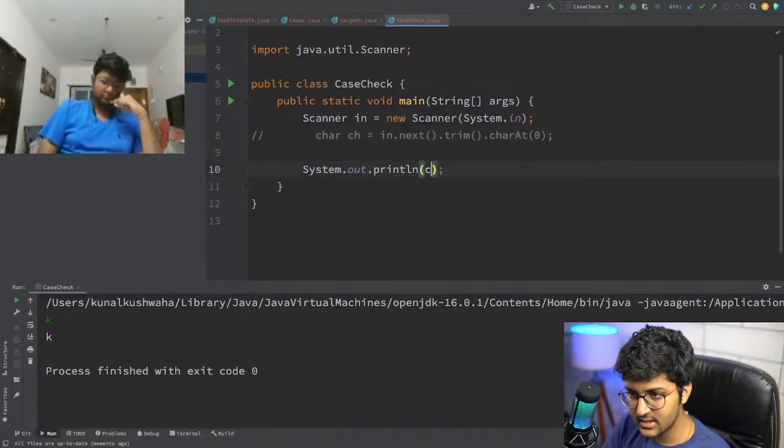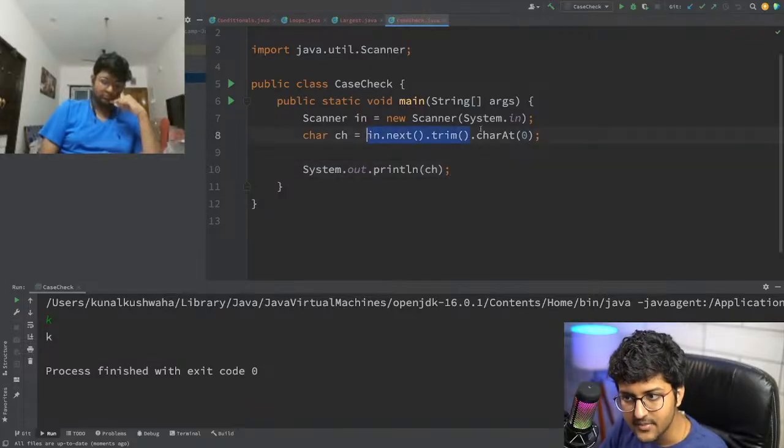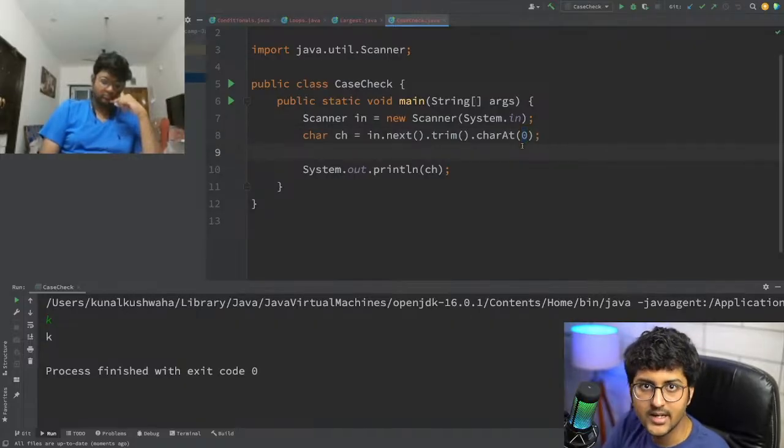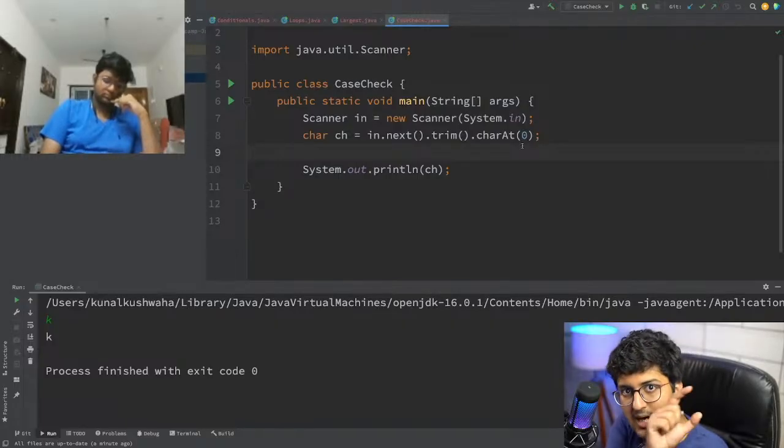But in short, if you want to understand, it's not that complicated. This is a string. charAt basically means give me the character at this index of the string. String, you can imagine it as a character array. Array is actually the next topic, so it will be much more clearer then. But in arrays, index starts from 0.